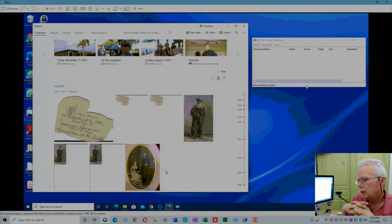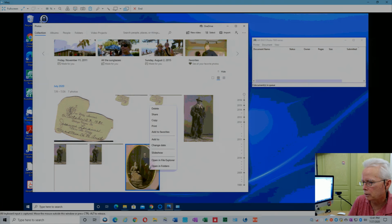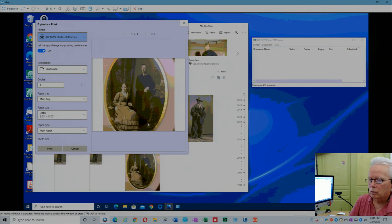Now, when we printed that picture, did it fill up the paper? Yes, it was 8.5 by 11. Okay, so now you have the 4-inch by 6-inch paper in the photo paper tray? 4 by 6 paper, yes. Okay, so I'm going to right click on this photo and then select print. And we're going to see what we'd like it to be, to cut off the bottom and the top there so that it will make a larger picture, not the whole.